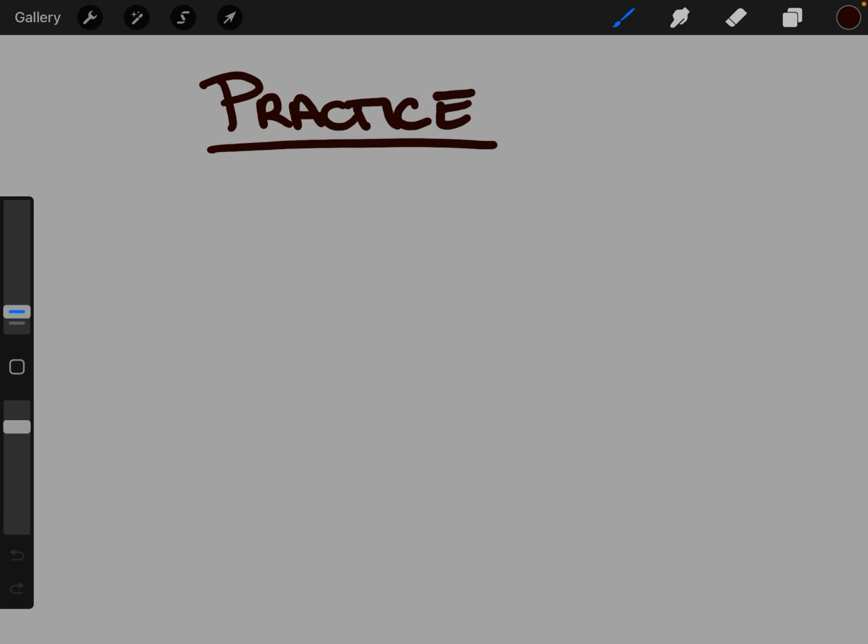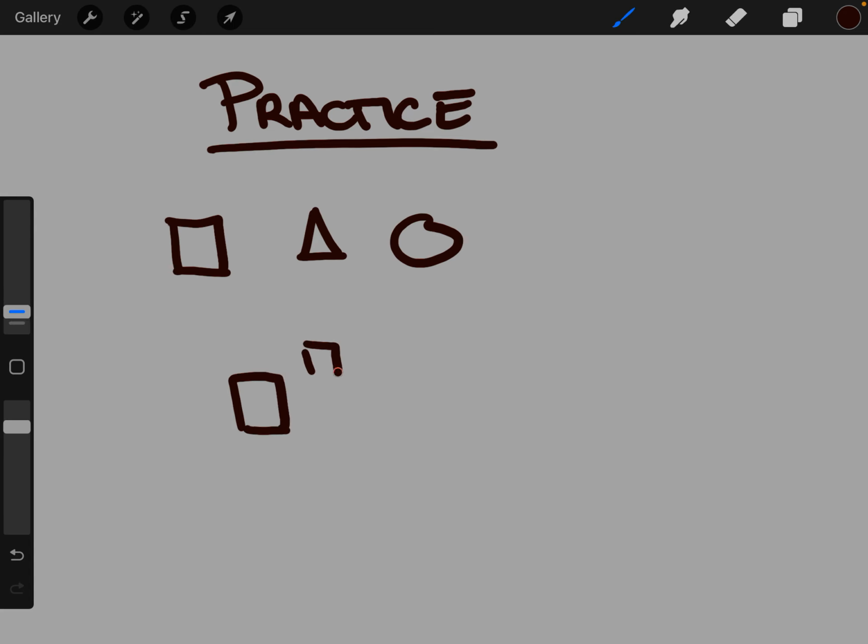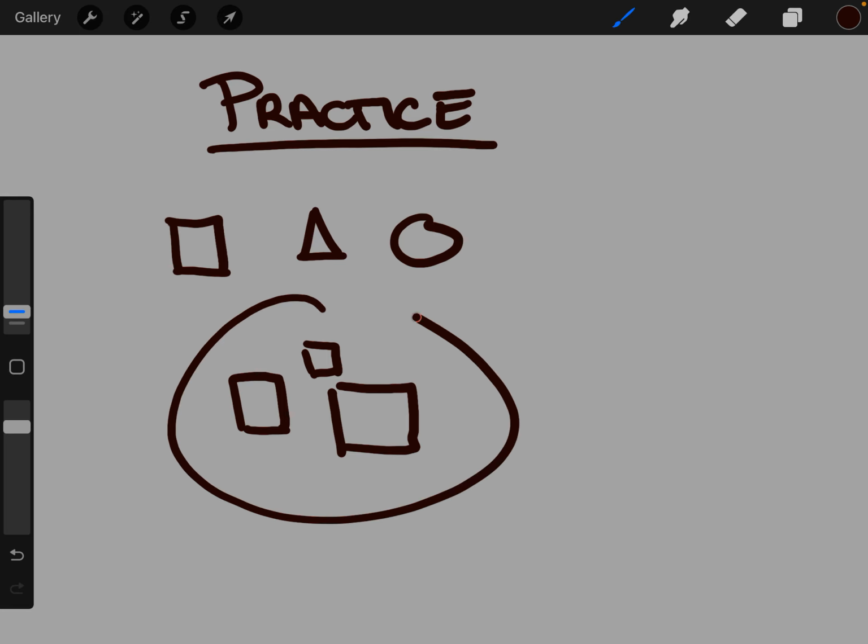Well, the first thing is analyzing patterns. We want to see if we are doing the same pattern over and over again. We may think that doing things random would be easy as an artist, but it's actually quite difficult. We have natural patterns. So we could start with very basic shapes like squares, triangles, and circles. And all we're going to do is create a little composition, a little arrangement of big, medium, small. And we're just trying to do 3 big, medium, small of that shape, right?